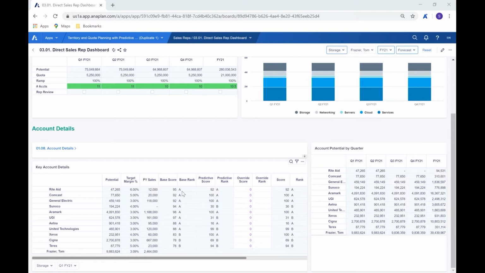So after this, we'll pop back into the Anaplan piece, and I'll show you how we get to this predictive score and how we can use the override, and we'll speak a bit on how that can be used. But Chris, I'll hand over to you there for you to take us through PI. Perfect, thank you, Sam.